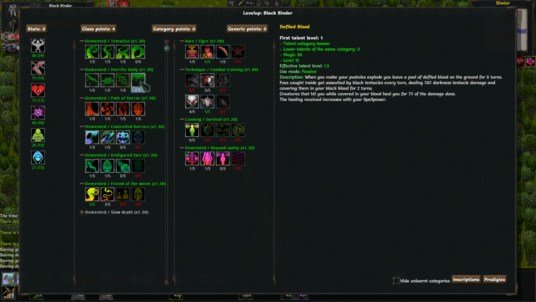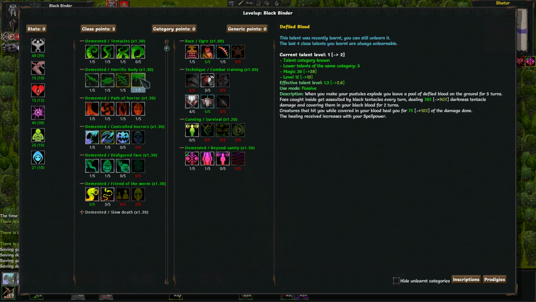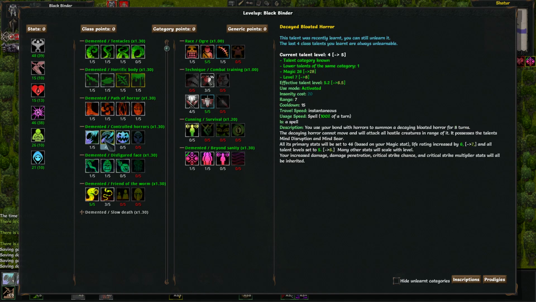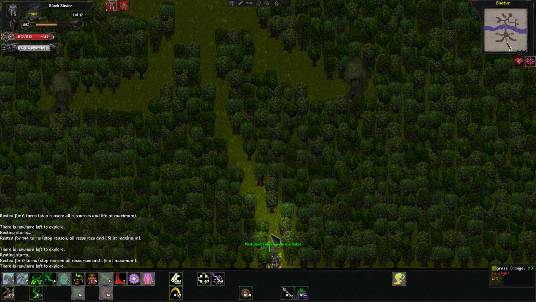How big of an explosion does it make? Okay, so it gets bigger. Alright, I'm going to put 1 point in this, just so we can use Pustulant Fulmination to its full effect, or get both effects on it at once. And the next time we level up, I'll just put another point in Decayed Bloated Horror, so we won't have to go back to town and switch things out.